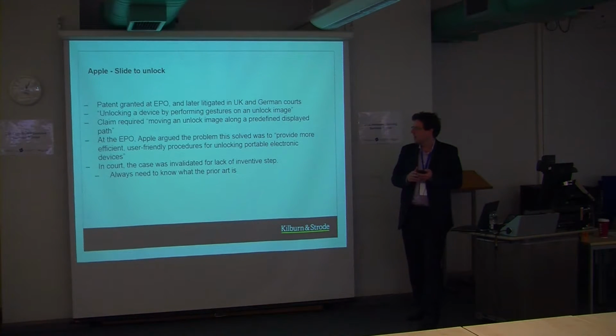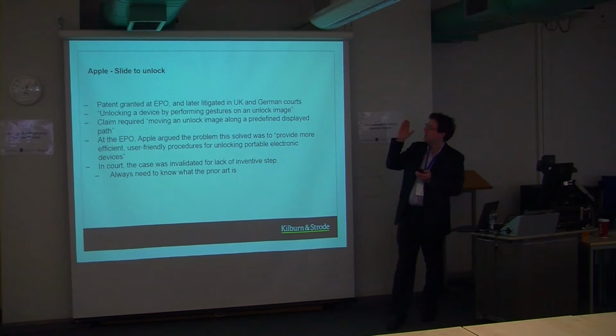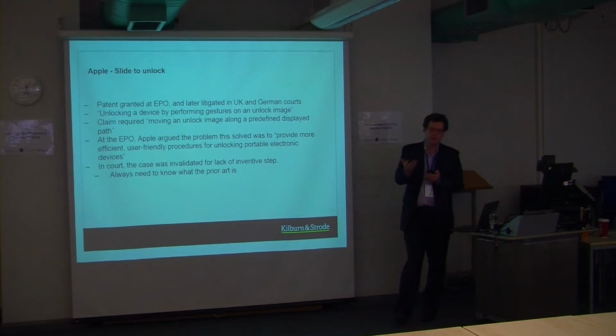So they argued that the problem solved was a technical issue, that the device without that would be unfriendly or awkward to handle, and that improved it. But in the end, when it went to court, because I think they may have tried to sue Samsung, probably, or somebody like that, the case ended up being invalidated for lack of inventive step. And that's simply because devices that were not too dissimilar actually already existed. When it got through the European Patent Office, the EPO, they hadn't found the prior art that was closest. But in actual fact, there were earlier mobile phones or similar devices.